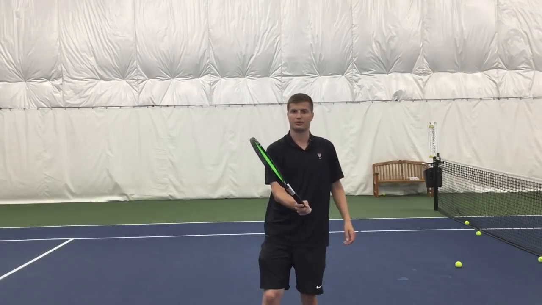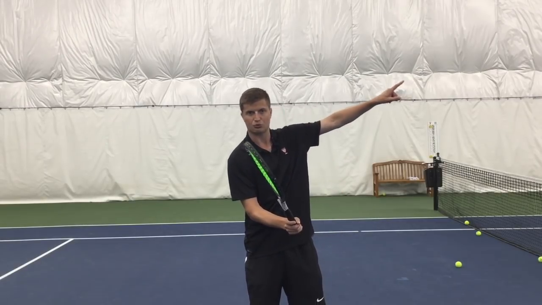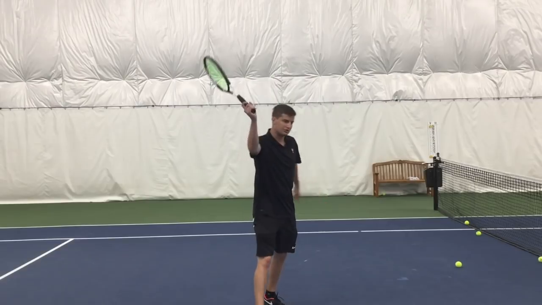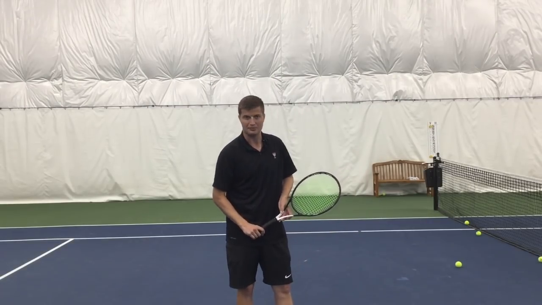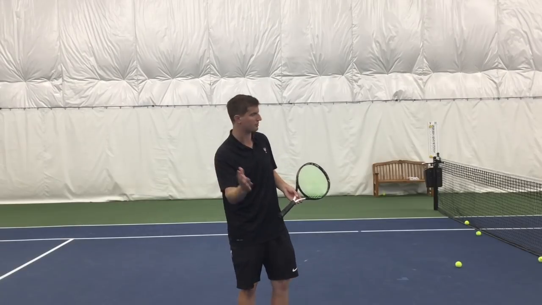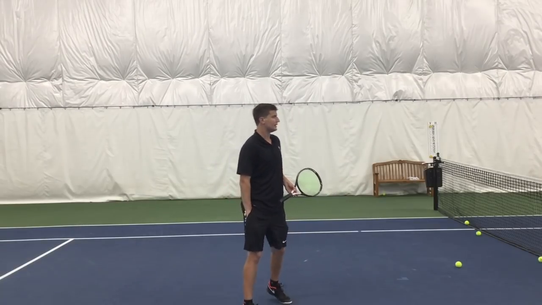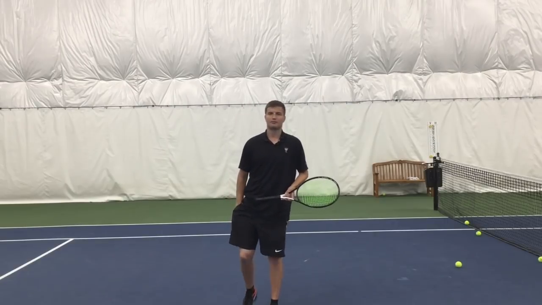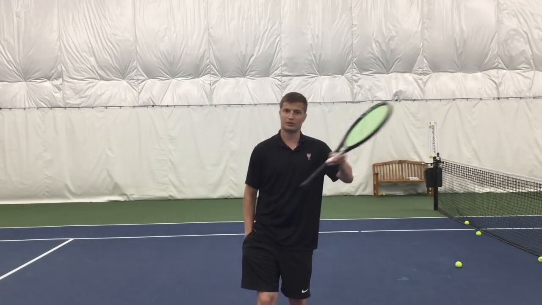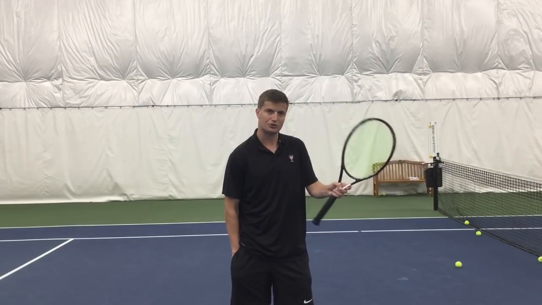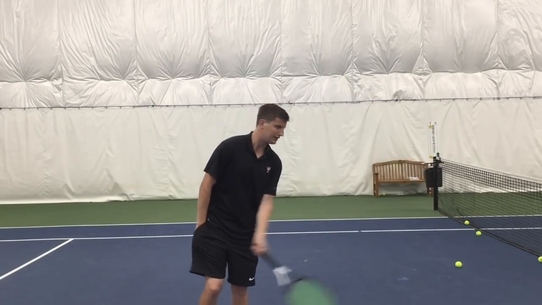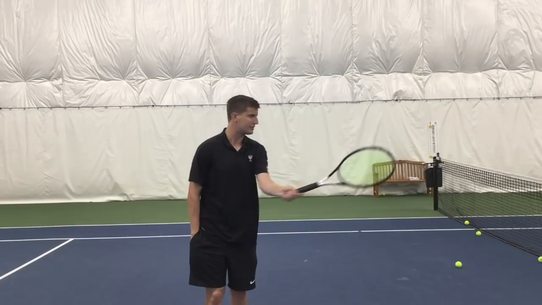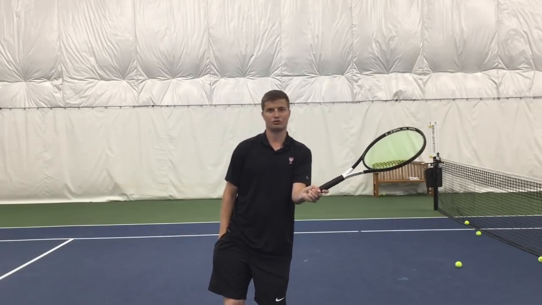Just like ground stroke, if your ball goes long, it's because your strings were open. So what people do is they start chopping down, which can work, but again, it's very, very difficult to time that. That's why pros don't even do that, especially on a forehand volley. So it's important that you make the right fix. Ball's going long, you need to adjust the angle of your strings and or maybe your swing path, but you should not, at least not in this way, adjust your swing path. Maybe slightly more down, but more than likely your strings are just too much open.